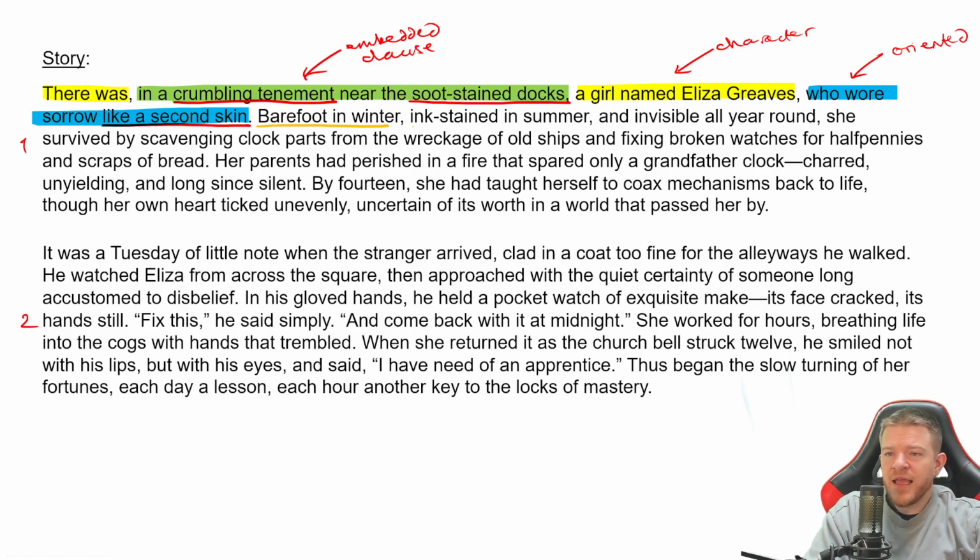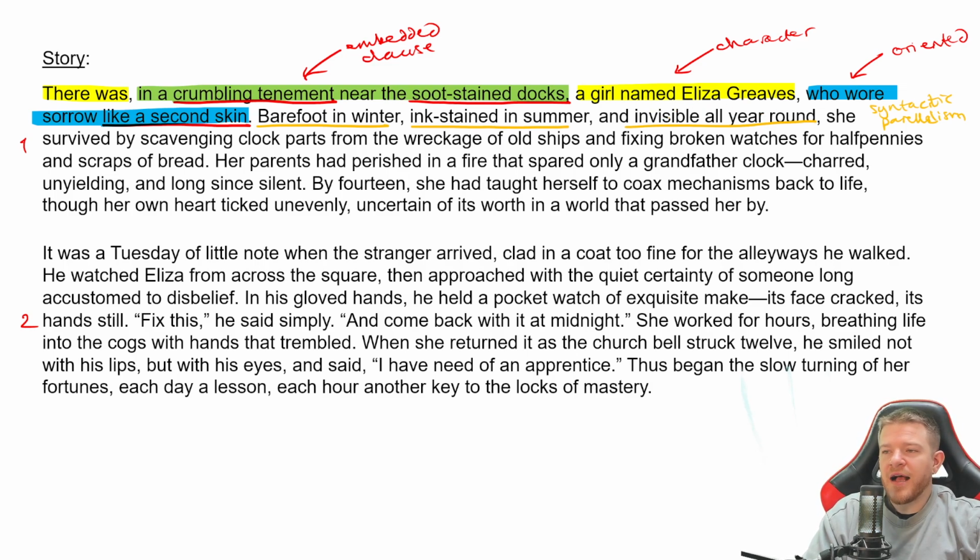"Barefoot in winter, ink stained in summer, invisible all year round." This is what we call syntactic parallelism. We've got this repetition of the adjective barefoot in winter, ink stained adjective in summer, invisible adjective all year round.